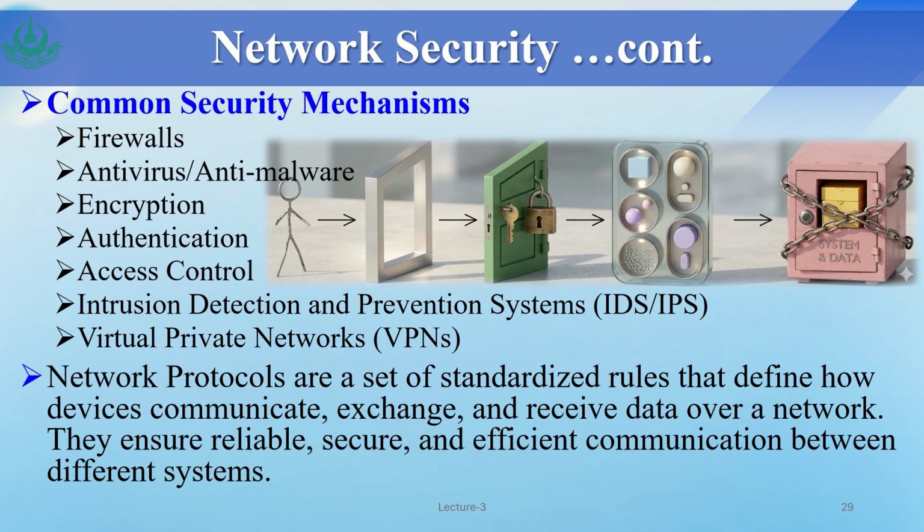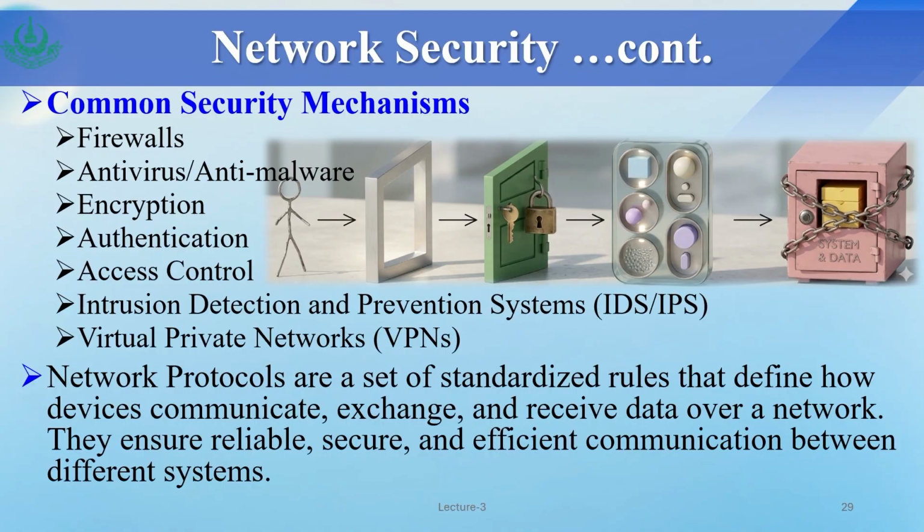A virtual private network is also used for confidential data to be transferred from one site to another site or from one system to another. Network protocols are a set of standard rules that define how devices communicate, exchange, and receive data over a network. They ensure reliable, secure, and efficient communication between different systems. So they are also part of network security, which provides secure communication over different channels.